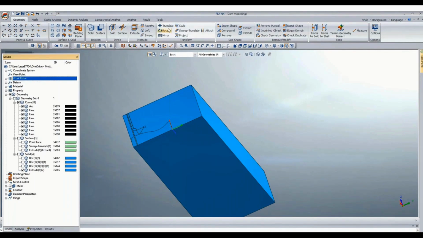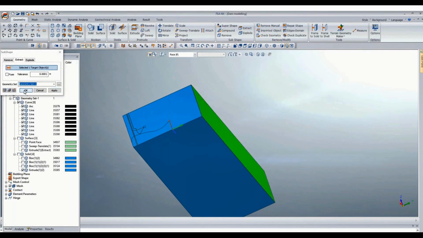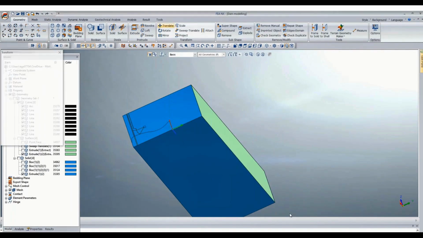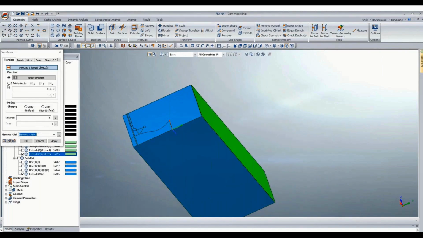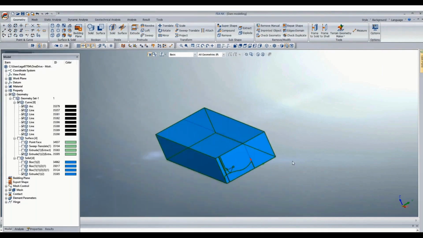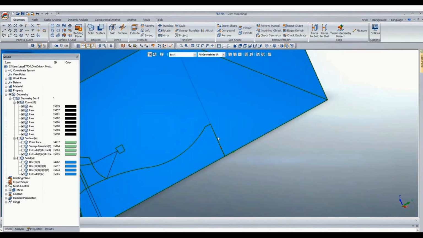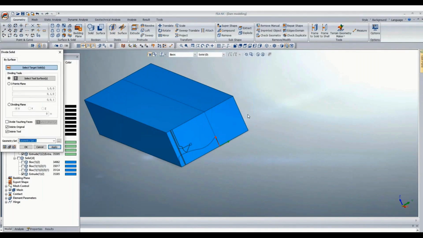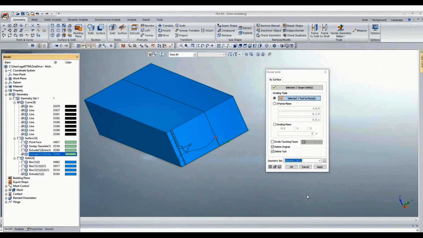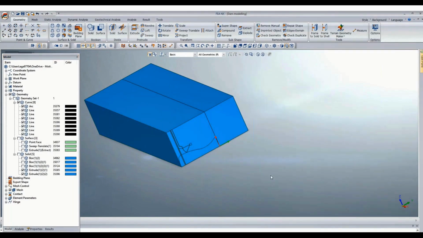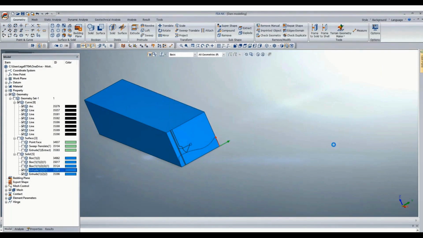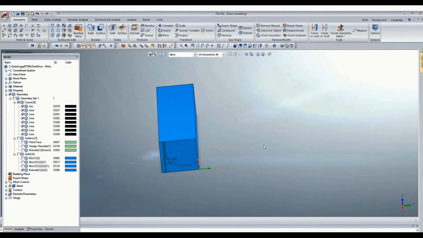Otherwise, extract this. Okay. Translate. Okay. Divide. The last phase. Delete this. So overflow profile will be something like this.